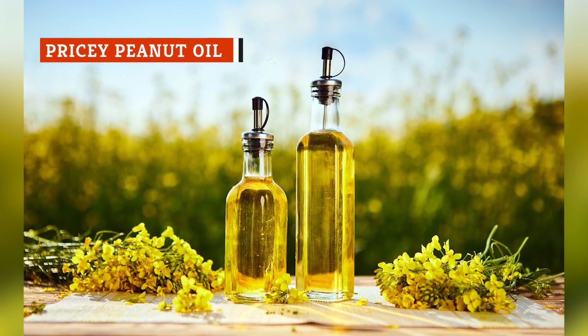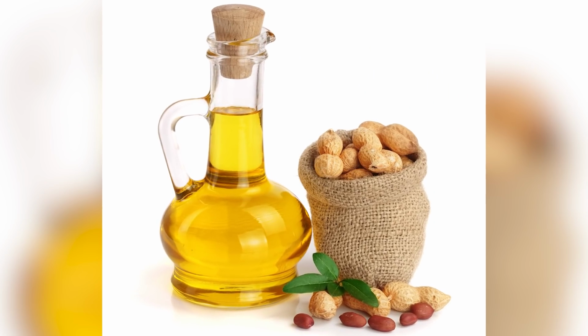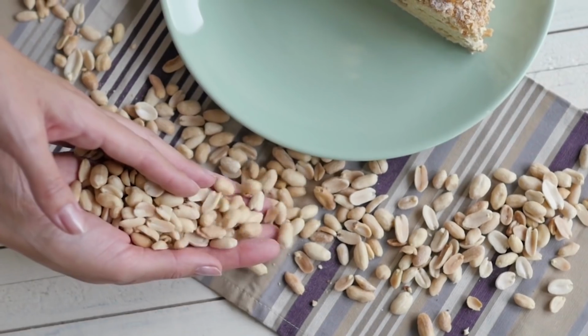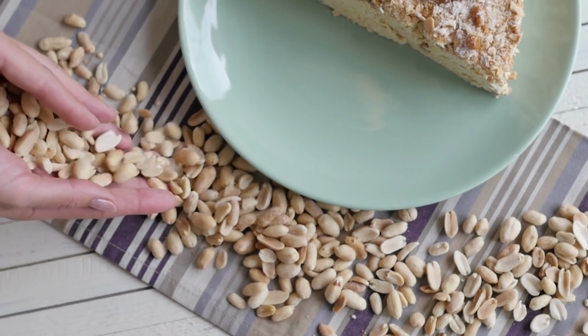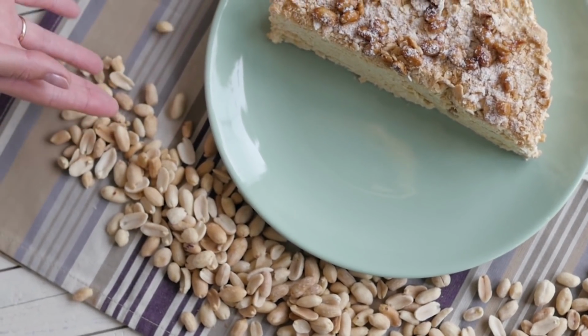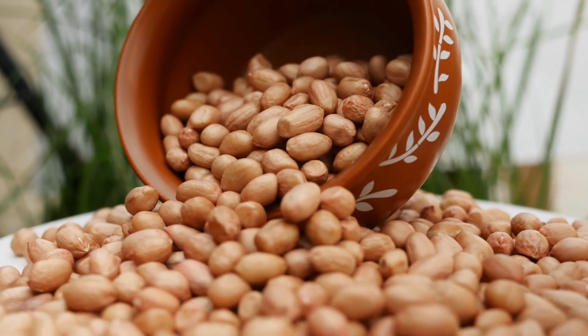As reported by Pitco, canola oil and peanut oil, or a blend of both, are the most commonly used fryer oils in the restaurant industry. That being said, eateries tend to steer clear of peanut oil because of the price, and not because it's a threat to individuals with nut allergies or anything like that. People with peanut allergies have a reaction to the protein in the actual nut.